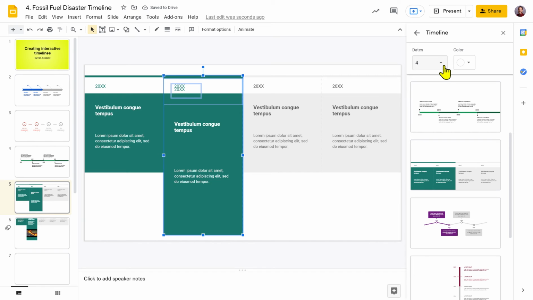Now, if I wanted to include pictures, I would just do the same thing that you would do anytime you want to insert a picture. You just hit Insert, Image, and then you can grab it from wherever you have it. If you want to include a video, you can use the same form: Insert, and then you just click Video. And the cool thing is you can use a YouTube video. So if you already found one, you can just copy and paste the URL, and it'll show up, for example.